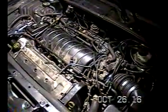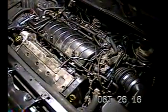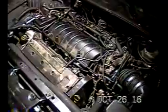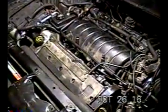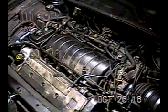First thing I have to do is remove the coils. You notice I have coil packs. The left bank and the right bank's over there. So I'm going to remove the coils first and then go from there.